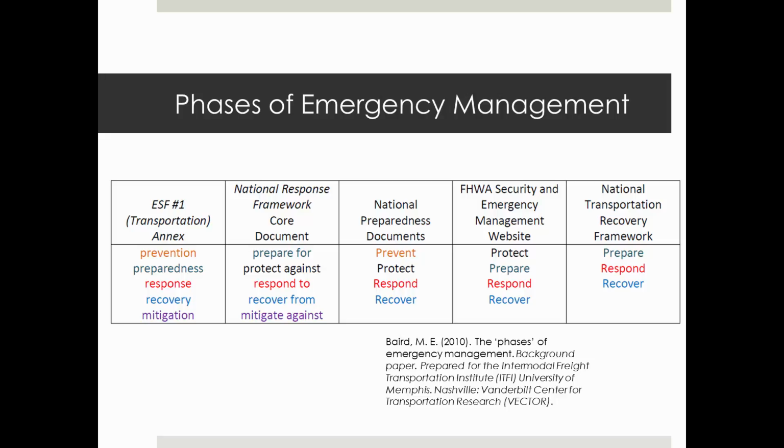Now, for the sake of full disclosure, just simply Googling phases of emergency management may result in any number of different answers. In fact, even within a government website or a government publication, you can see that many different models have been published. Like right here, I've listed, in the transportation annex, it looks like they have 5 different ones. National Response Framework, they show, was at 5, and even though there are 4 in a couple of them, they aren't exactly the same. So there's a lot of these that refer to the phases of emergency management in different ways. However, the 4 that I'm giving you are the most commonly accepted phases that I've found and understood, and I think you'll see that they are the most consistent across documents. So be aware that there are others, but the 4 that I'm giving you are the ones that you really should know.